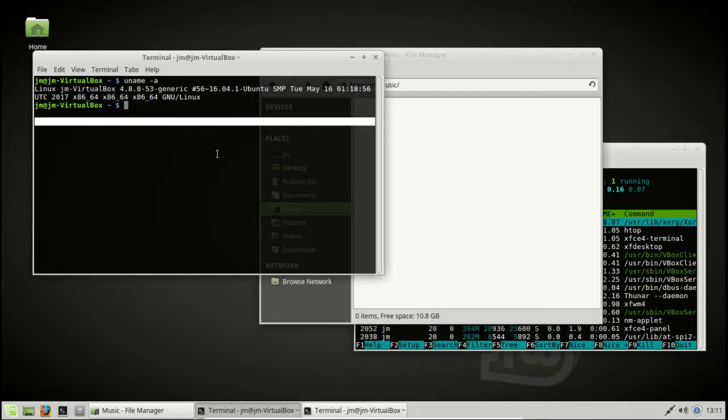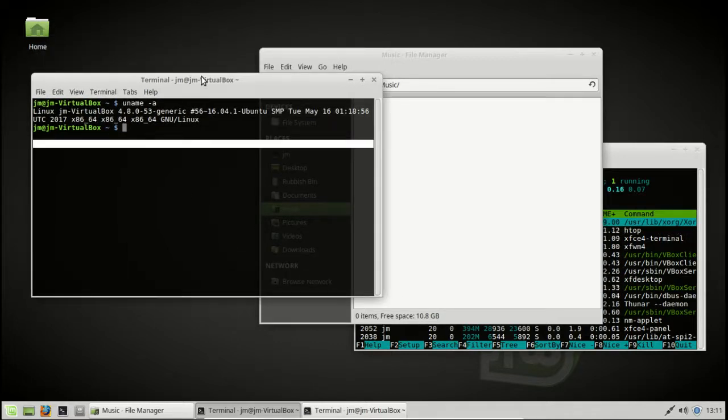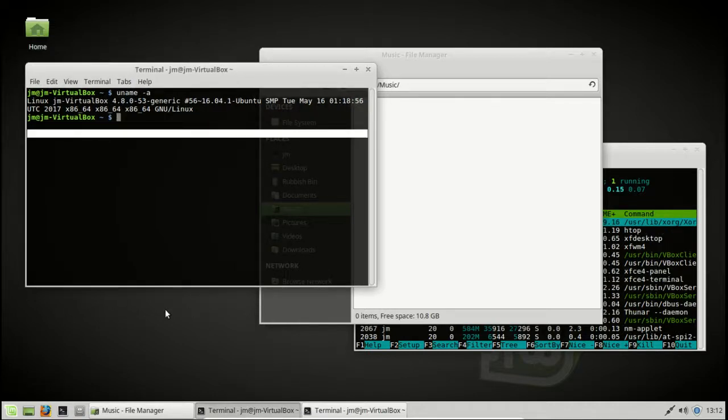Moving on, what else do we have? You can download this in the 32 and 64-bit variants for PC. Now, I guess part of that is if you do have an older desktop or a laptop, that's great. I would probably recommend the 32-bit variant of this operating system here because that's what it's all about.